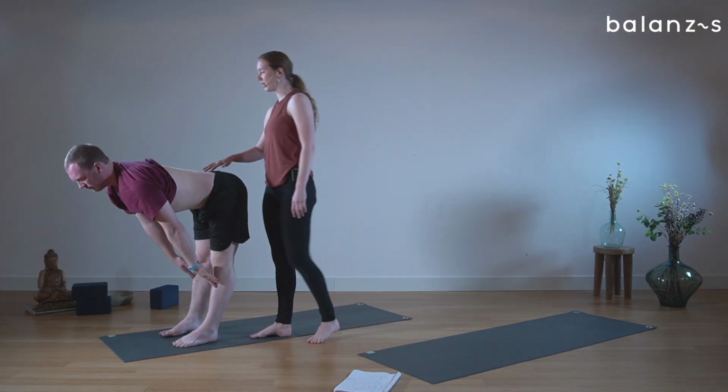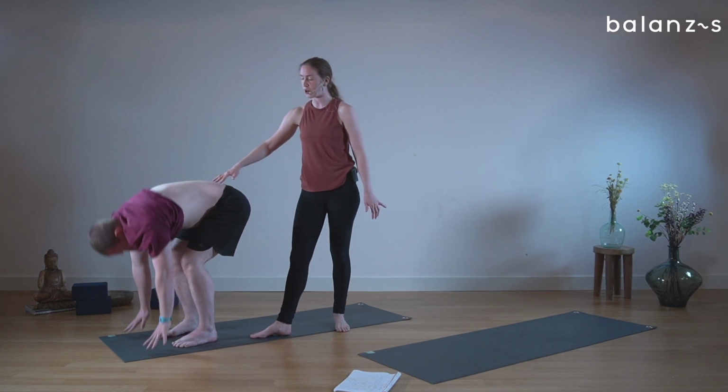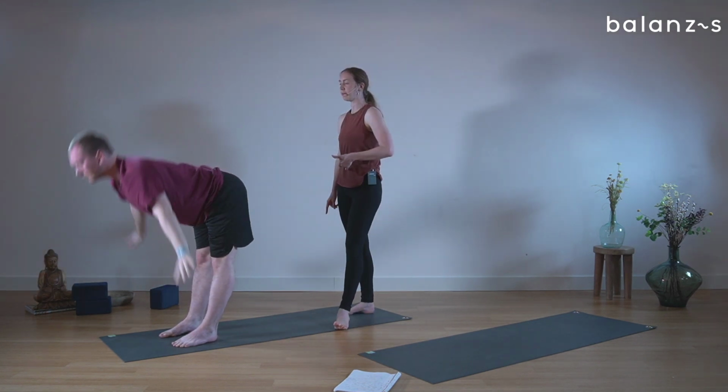Exhale, deepening your forward fold, relaxing the neck. If you want, bend your knees there. Inhale, come all the way up to standing. Press down through the feet, lift up, send your arms up. Exhale, fold all the way back forward, pulling belly in.